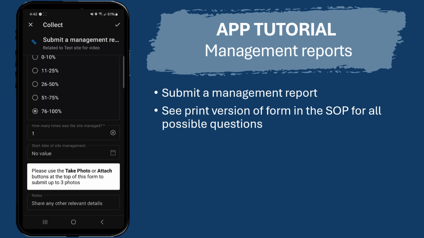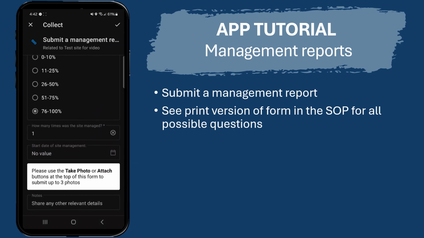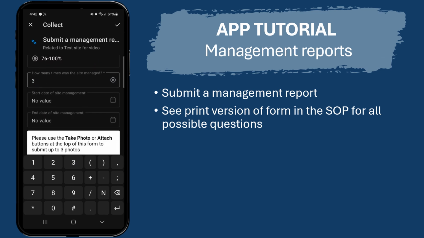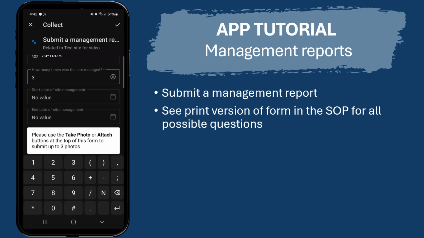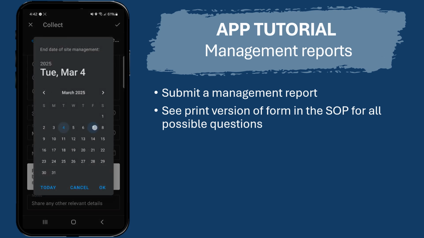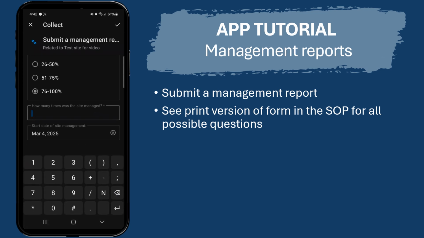And so, as I mentioned before, for this example, we'll just say that the site was managed once. But if you did manage it like 3 times, say you went out 3 different days to hand pull all of that EFB, you can put in the start date and the end date to encompass all of those 3 times. But we're just going to go with 1.